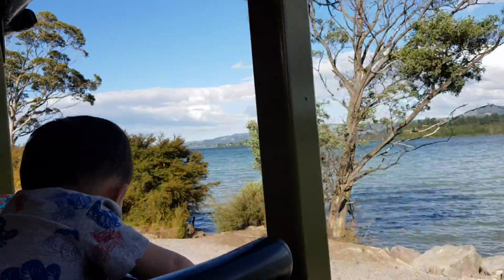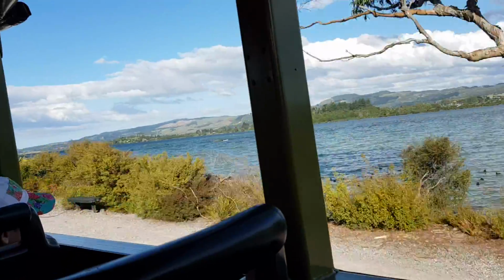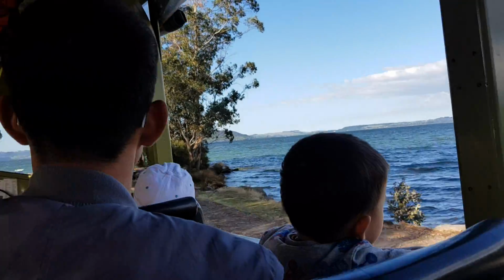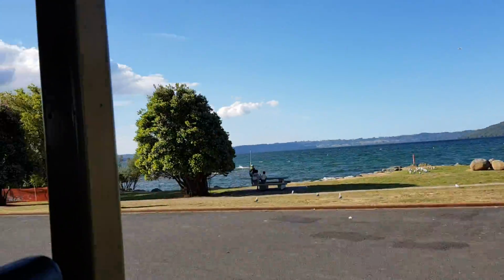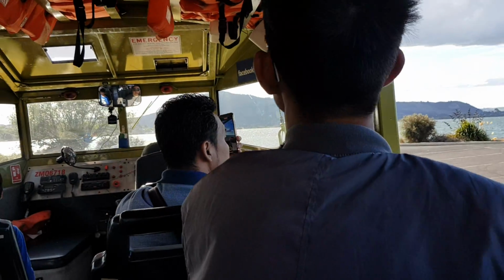However, we're going to make our way to the end of Sulphur Bay, and we'll end up at one of my personal favourite spots around the lake. It's known as Sulphur Point, and we will get a panoramic view out across this lake. But don't get too excited. We won't be going on to this lake. Unfortunately, it does have an aquatic weed problem. One of these weeds is known as hornwort. What we don't want to be doing is picking those weeds up onto the running gears of our duck and then transferring them into other lakes. So in order to avoid the spread of those weeds, we actually chose not to head out here. So we will pull up though and have a nice little look out across it.